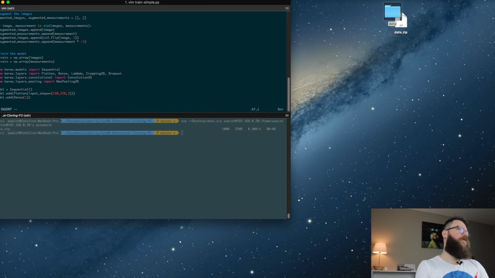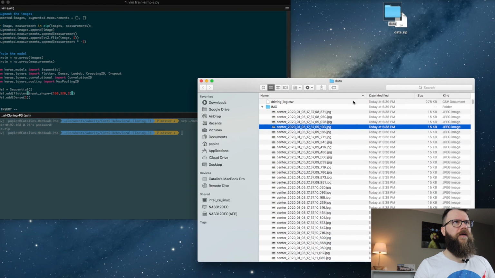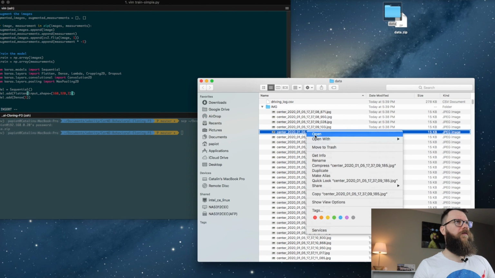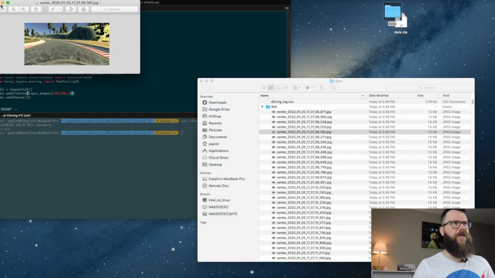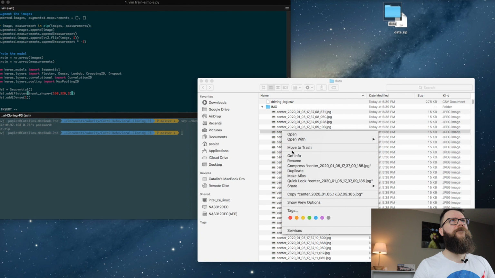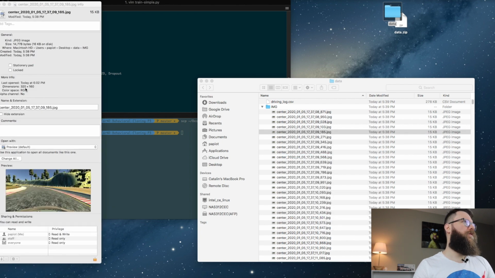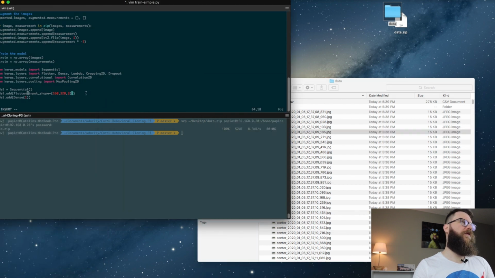Okay, so what does this mean? So into a sequential model, we're just adding one flattened layer, and the input shape is basically the size of our image. So there's 160 by 320, taken from the image details. This is 320 by 160. In Keras, when you put this, you have to put it the other way around, and 3 is because there are 3 channels on it. And then dense, we're just looking for one output neuron.